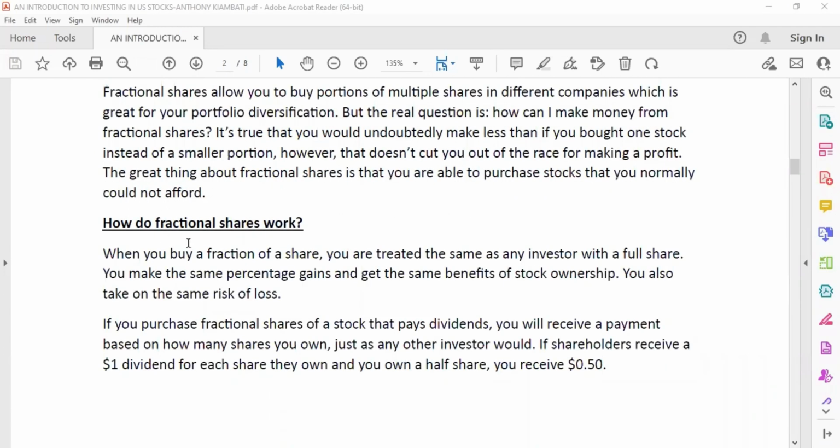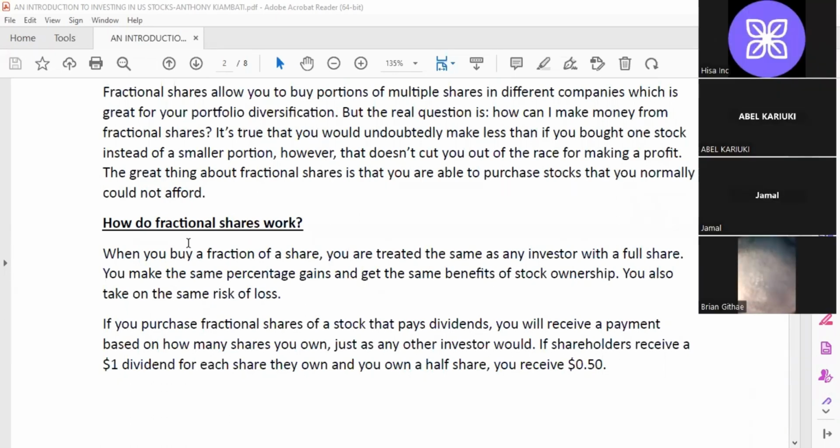After this meeting, go to your Hisa app, click invest, then click on all US stocks, and then click on any US stock. The one at the top will most likely be Tesla. Click on Tesla. You'll see Tesla is around 160, 170. I can't remember exactly. And then try to buy. When you try to buy, you'll see that you have an option to buy as low as 5 USD.